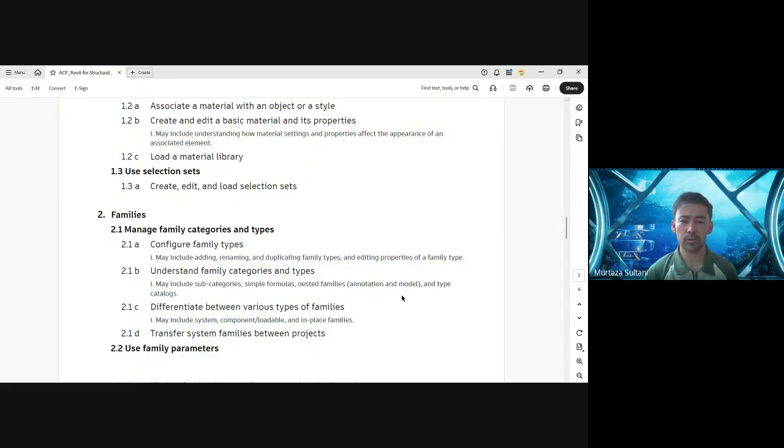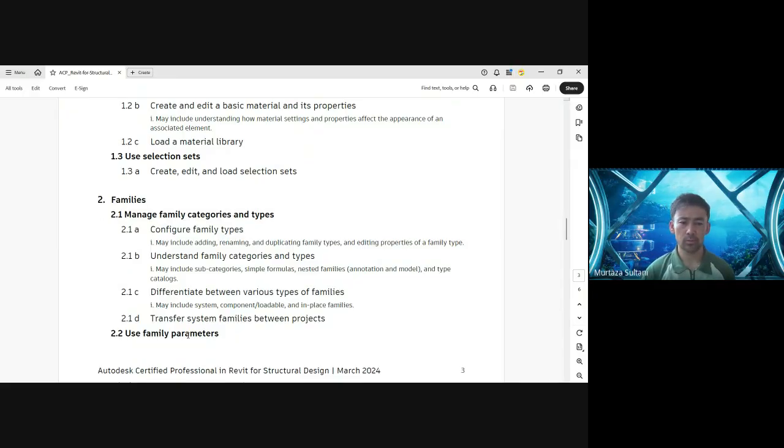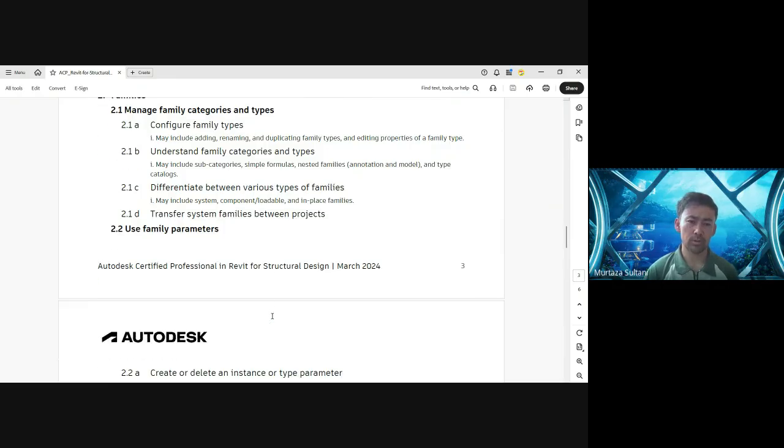We have, of course, various family types and categories, such as nested families, simple families, and type catalog, system and component loadable, and in-place families. Very important. And transfer system families from one project to another.